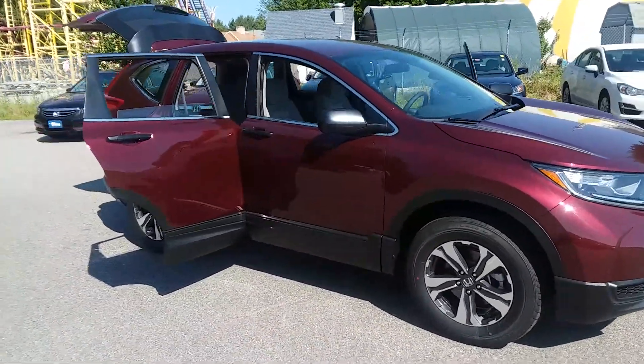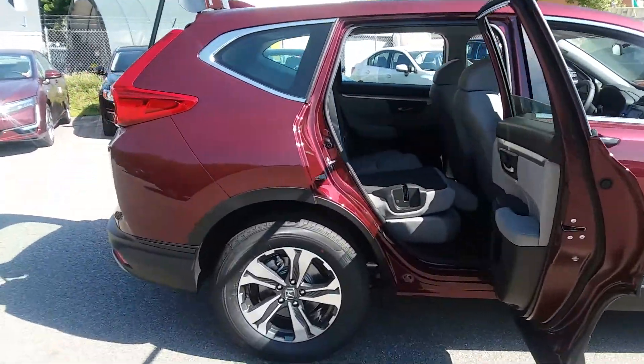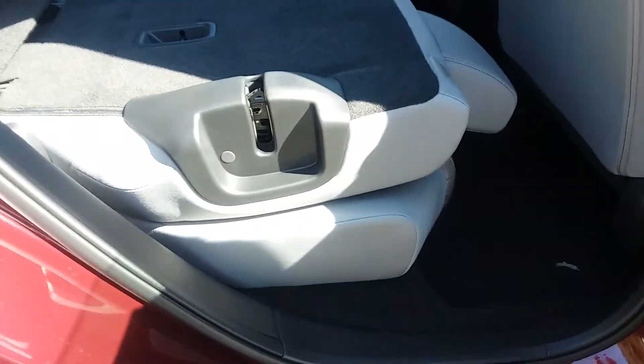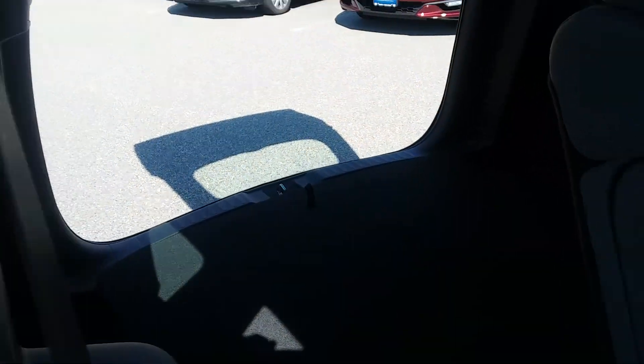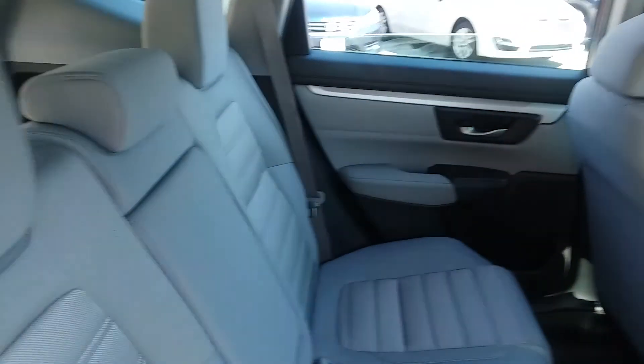This is the awesome CR-V here in the LX trim. You'll notice that you get the alloy rims. And in every single one of the CR-Vs, you've got the capacity to fold the rear seat down and add all of this cargo space, with a two-height floor in the back that gives you some versatility in cargo there.